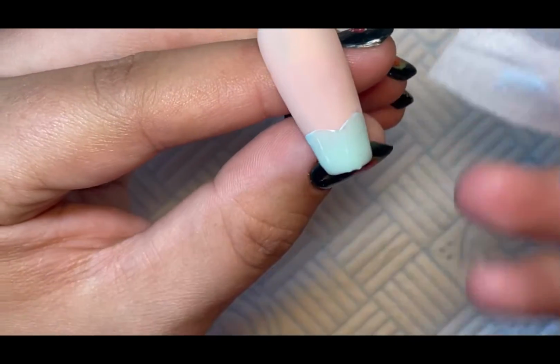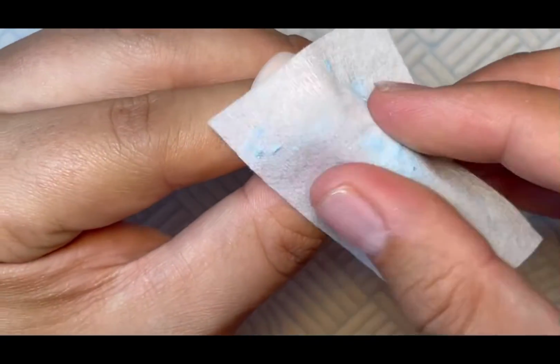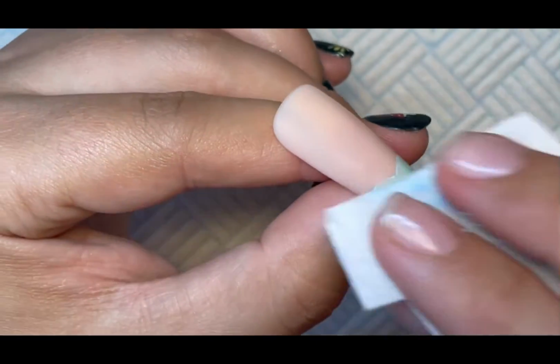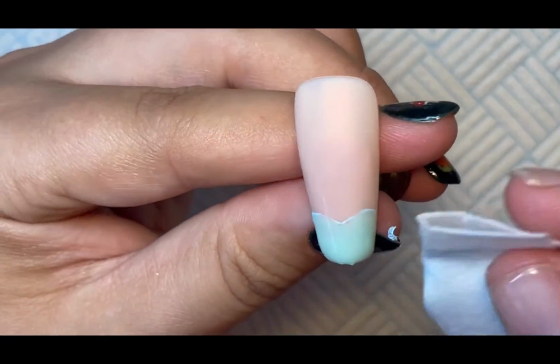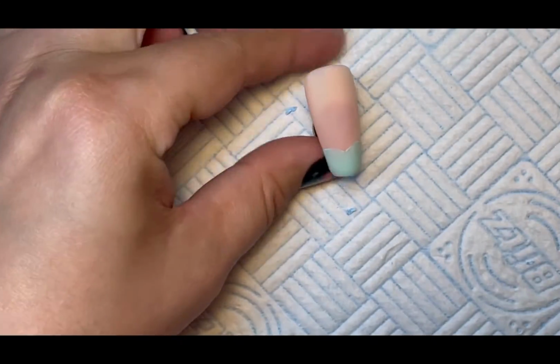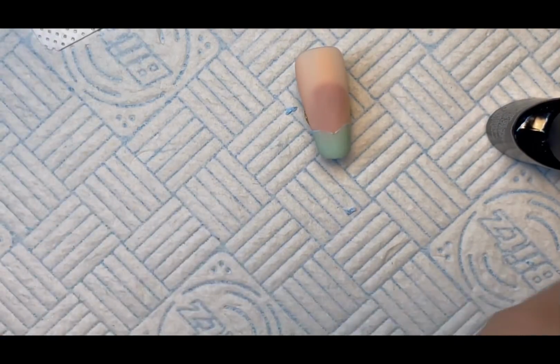So, take 2. I am going to wipe the tacky layer off of that, because I am going in with foil gel and I don't want it sticking everywhere. I'm a little disorganized this morning, can you tell?